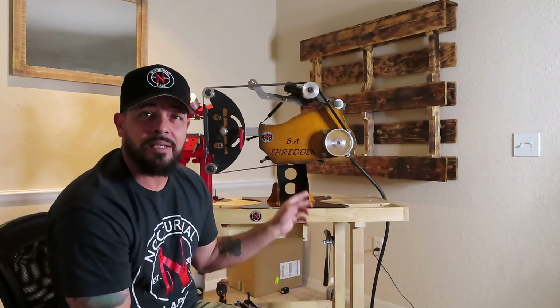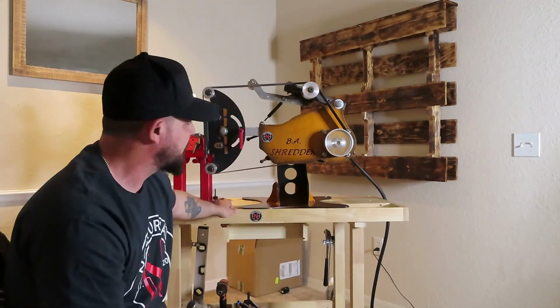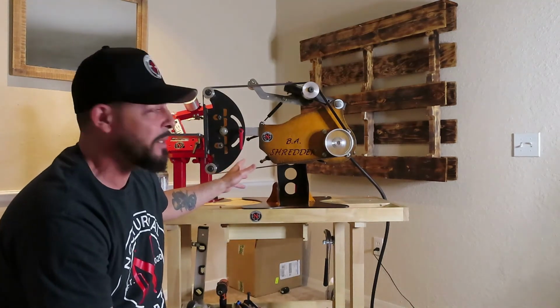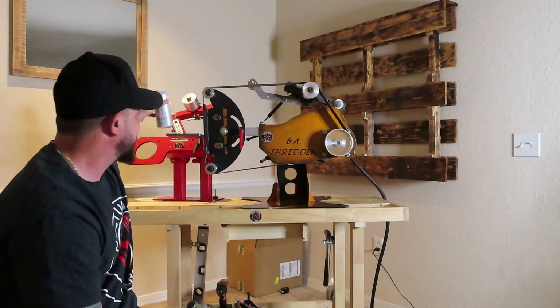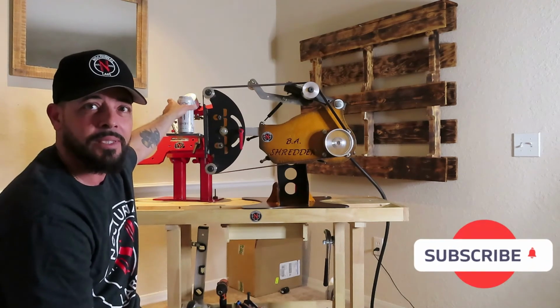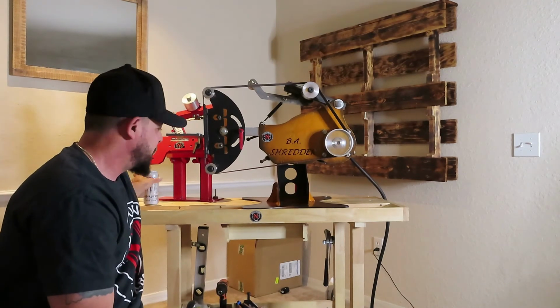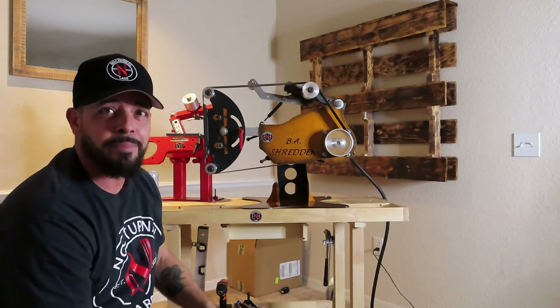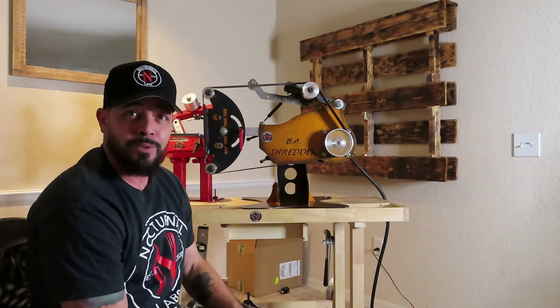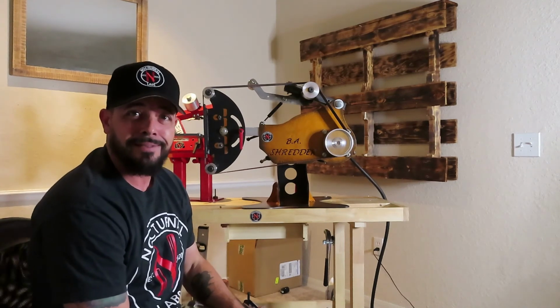And it's not even on a steady table. Yes, it's a wooden table, but it's a little flimsy, and you can see there's minimal vibration. I even put the monster can on the actual plate, and it barely even vibrated. So I mean, it's running pretty good, and I'm happy. So boom, we did it. After almost 6 months of ordering stuff, we finally did it, baby.